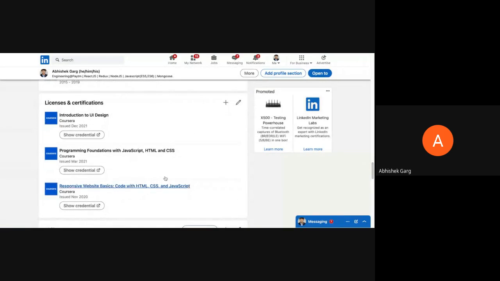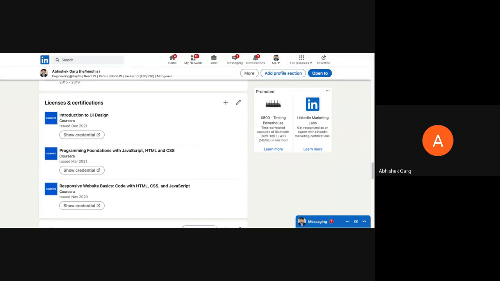Then you can add licenses and certifications here, but always get your certificates from a good website which has an impact, which is a brand.